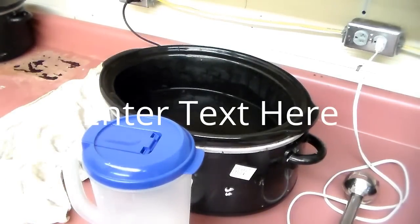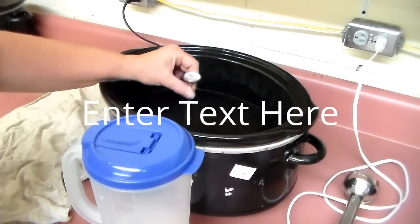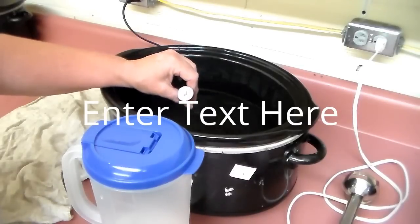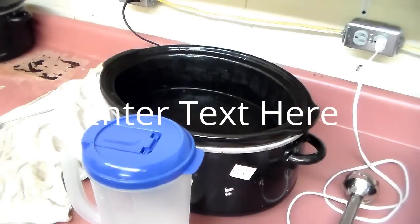And if we use the thermometer, let's see where we're at thermometer wise. Okay, so we're at 120, and you could easily get it as low as 100, okay? And we're putting our gloves on. We have our goggles over our eyes to protect our eyes.